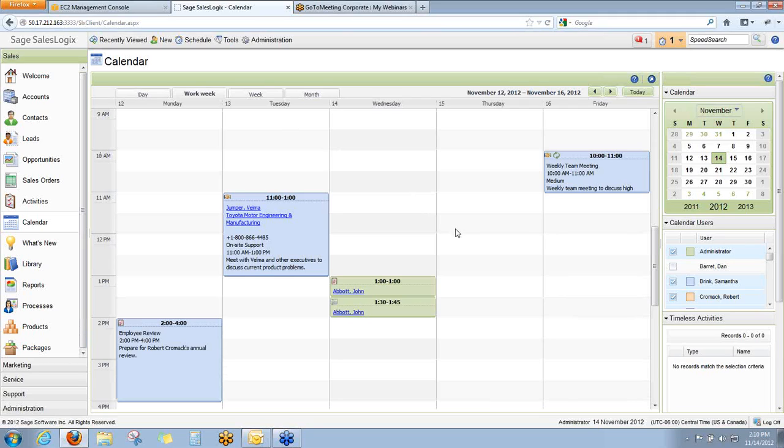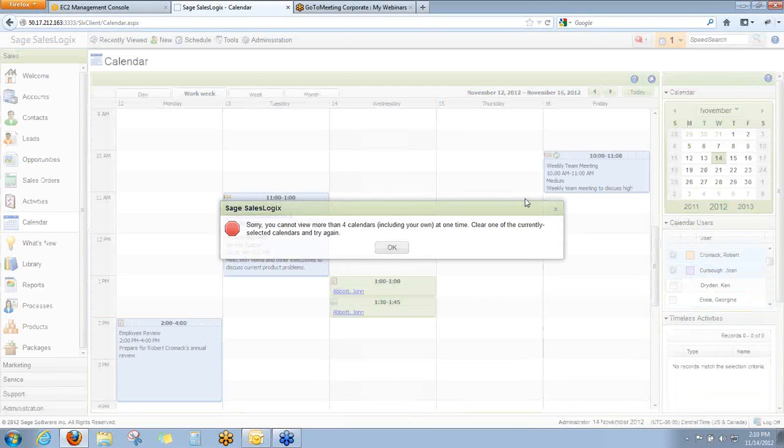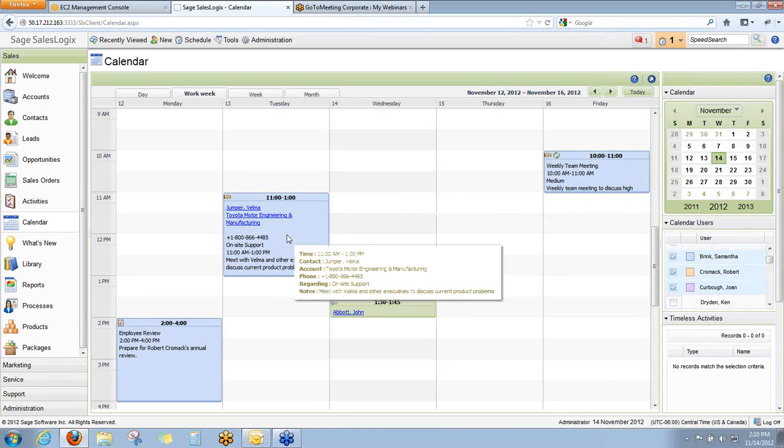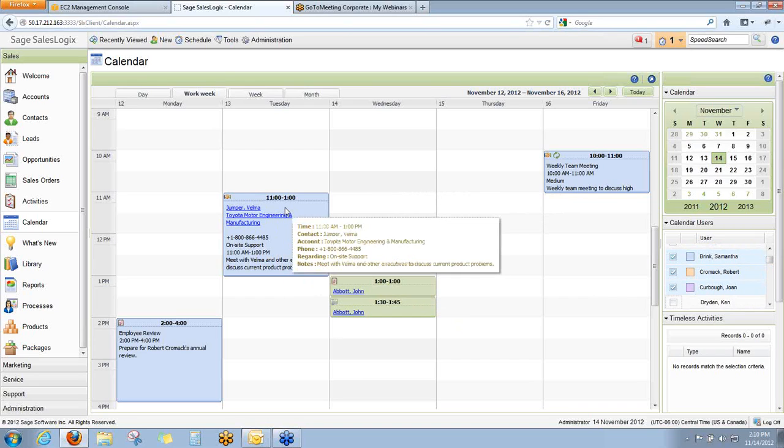And one of the big features, of course, is that you get to see other people's calendar and scheduled items overlaid on top of yours. So as you can see, I've highlighted Samantha and Robert, and I've checked the box next to their username, and the system automatically color codes the events as you can see on the screen. So the green ones are the administrator, that's me, and the blue ones are Samantha. So I can see at a glance that those are her activities overlaid on top of mine.